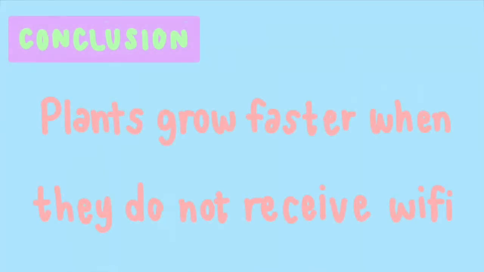So for a conclusion, the plants grow faster when they do not receive the Wi-Fi. However, we think the reason the lucky bamboo does not show much difference is because it grows in a strange way. Lucky bamboo usually doesn't show growth in terms of height, but in terms of size. So, we can't determine the impact of the Wi-Fi by measuring its height.